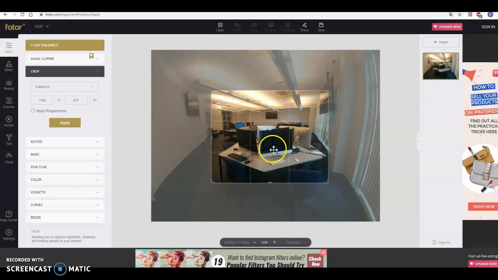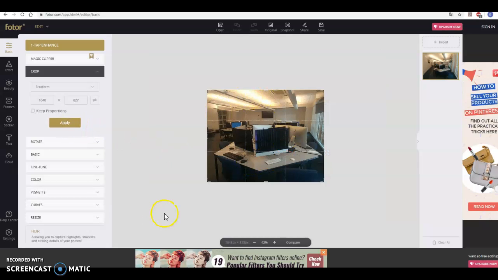I have some features here where it talks about the pixel size, and I can keep the proportions. If you really worry about this stuff, you definitely can do that. I just don't want all of this stuff in my picture. I just want these computers. Pretend there's a person over here; I'd need to have their permission to have them in my photo. So I crop them out. I click apply. Now that's my picture, right? I can save it and do whatever I need to do.